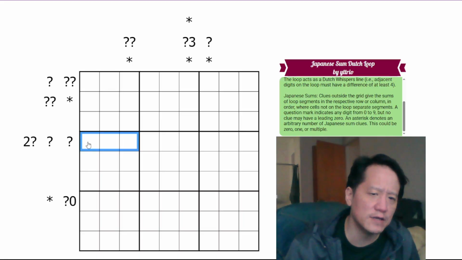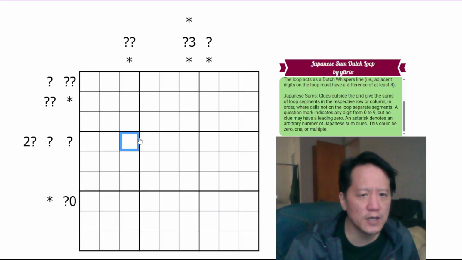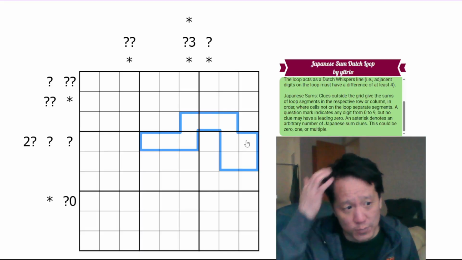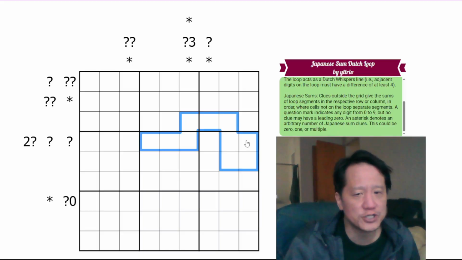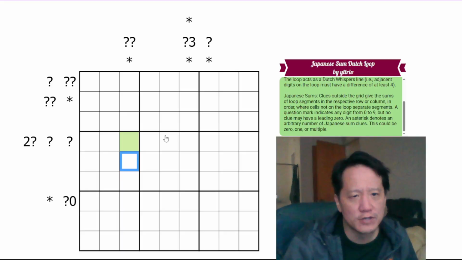So if this is not on the loop, then you cannot have any digits that are on the loop before that. So this would be 3 at least. And then to exit in and enter in, to exit out, it can't work, right? Because it would be then essentially considered touching itself here. And another way of putting it is that the cell on the loop would have 3 cells that it shares an edge with, which is not allowed. So this has to be on the loop. We know that for certain.